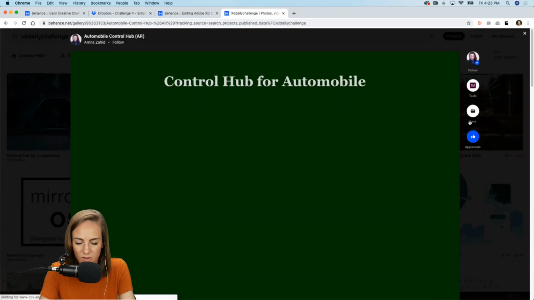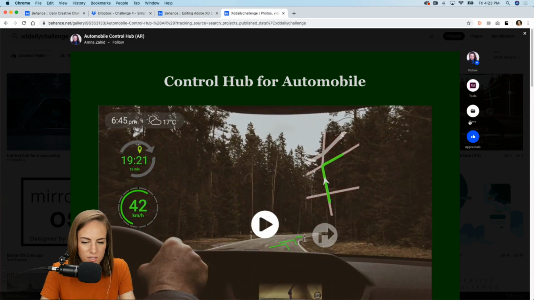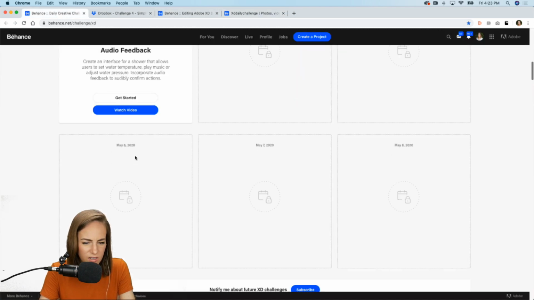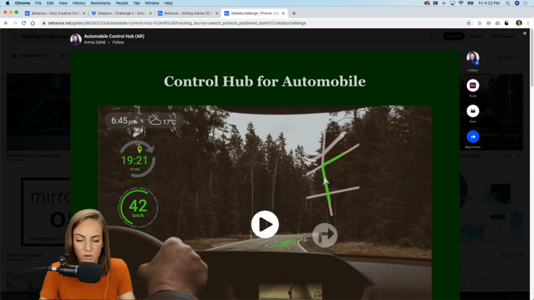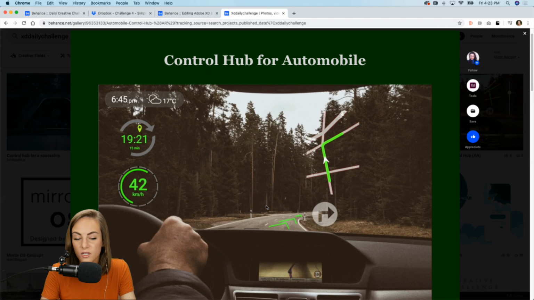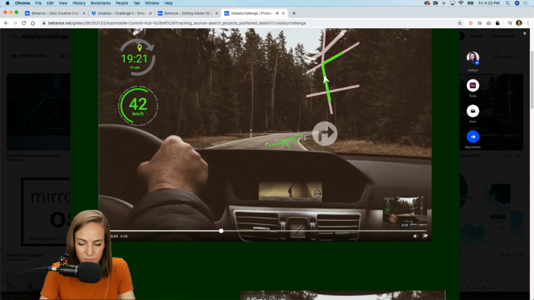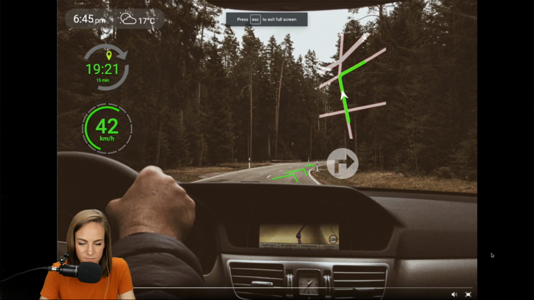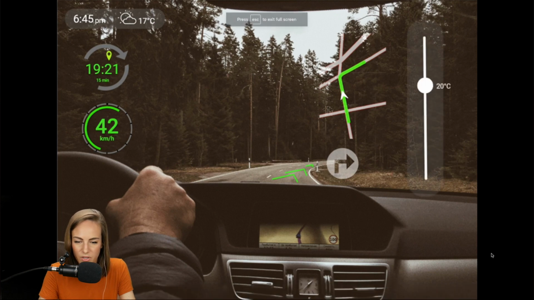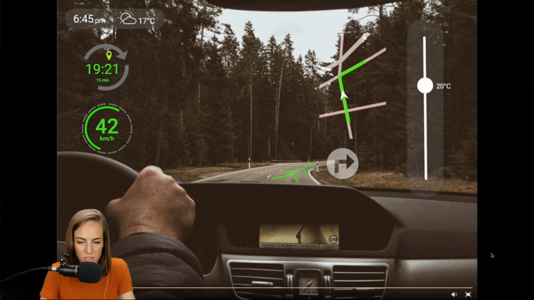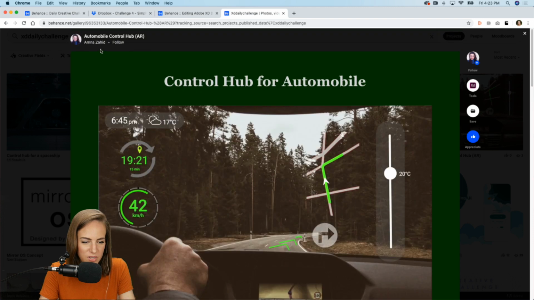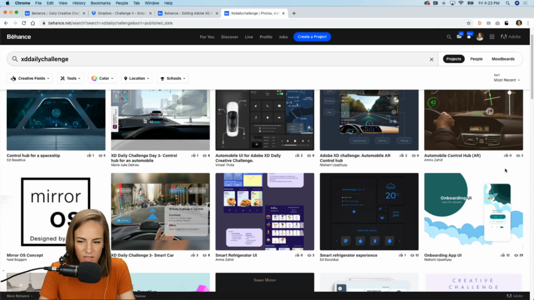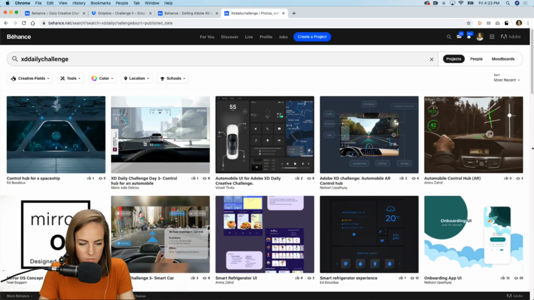Okay, maybe this one. So yesterday's was the car challenge, to design for a windshield or digital interface. Increase temperature to 20 degrees. Okay, so we got the voice trigger added in there, and the temperature. Auto animate went up. Awesome. Awesome job. This was Amna. Maybe just one or two more.